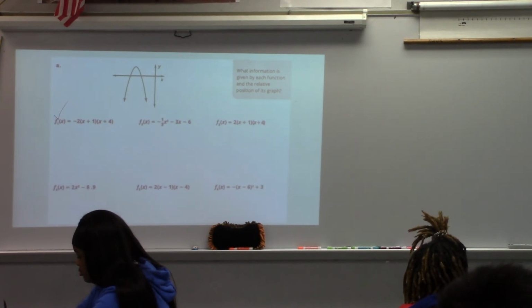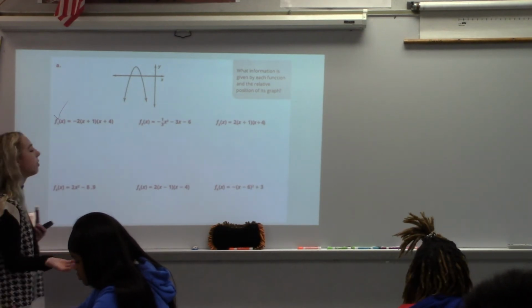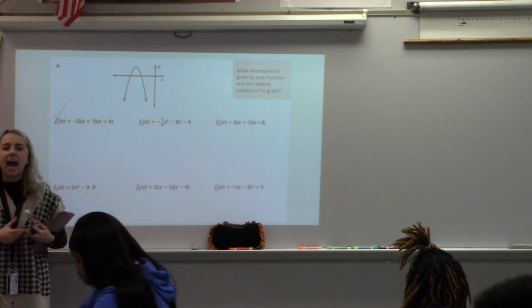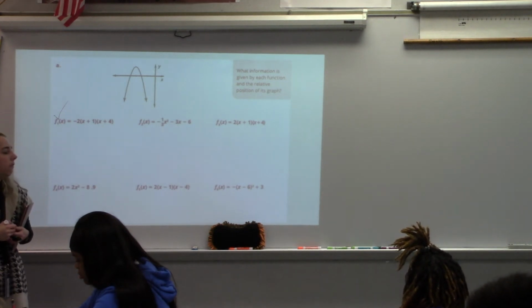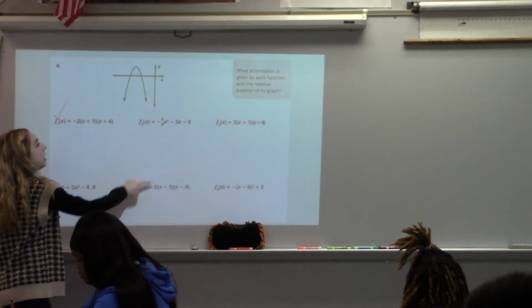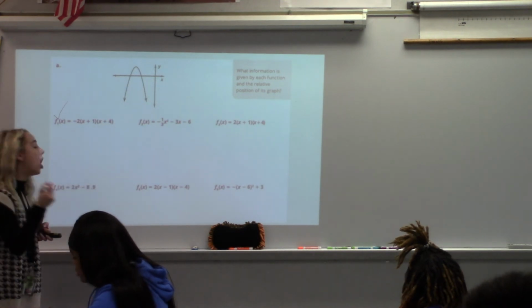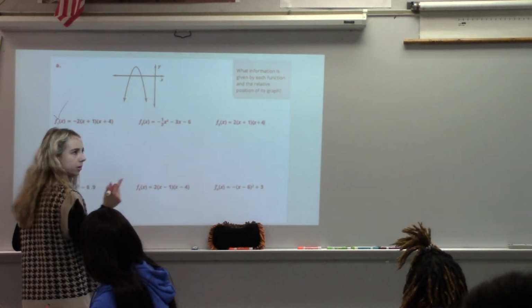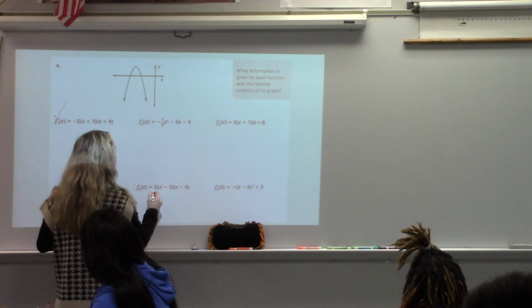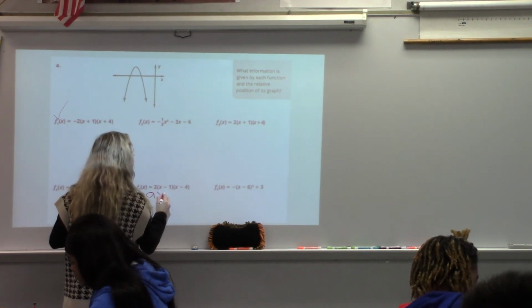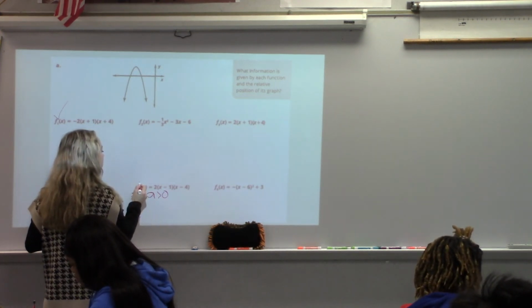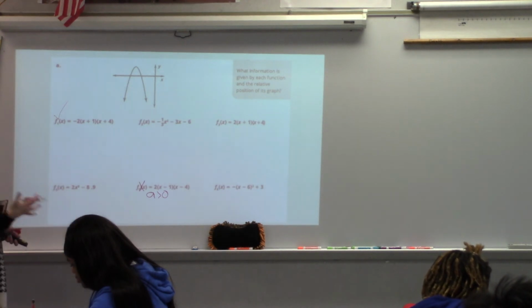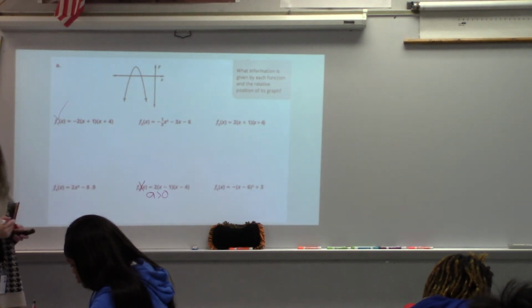Let's look at function number 5. Okay, so this one's also in factored form. What's the concavity of this one going to be? It's going to be up. It's going to be positive. Right, so could this be one that matches this graph? No. So underneath it, I would just write that A is greater than 0, and I would mark that. It can't be an equation for that graph.